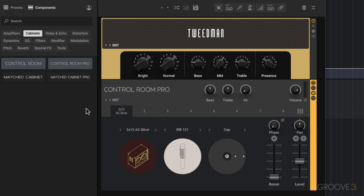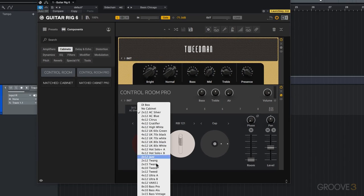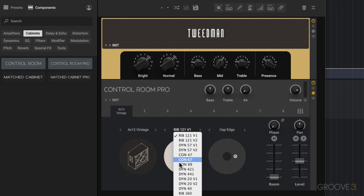Also, another thing to note is that different cabinets have a selection of different microphones. This is the 2x12 AC Silver, and these are the microphones you can choose from. But if I jump to something else, for example, maybe a 4x12 Vintage, I've got quite a bit of extra microphones that I can choose from. So just keep note of that.